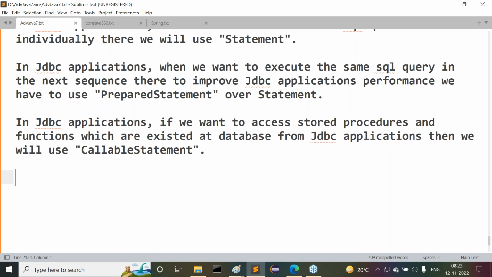When we want to access stored procedures and functions from JDBC applications, we use CallableStatement. In general, stored procedures and functions are on the database side only. If we want to access them from a Java application, we use CallableStatement. Right, sir?